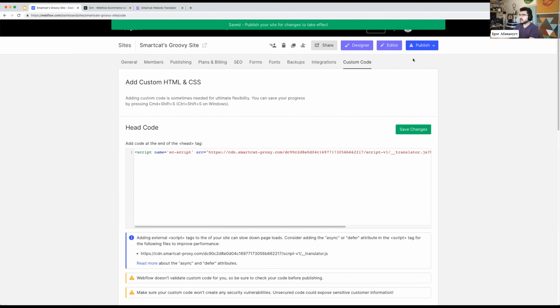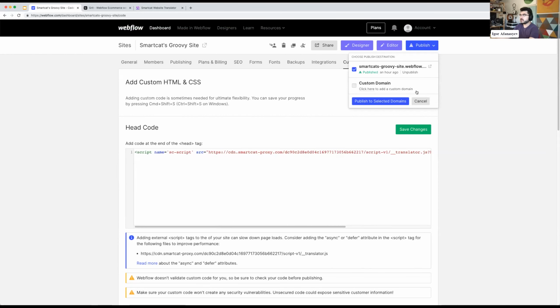And once I'm done, I want to hit publish to make those changes live on the website. So this will take a few seconds. And after that, we will go back into Smartcat website translator and continue publishing the actual translations, so verify that the setup is correct.